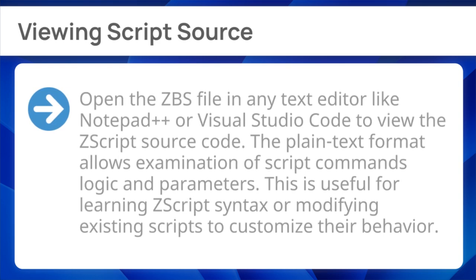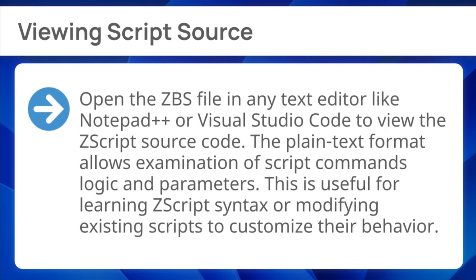Next, viewing the script source. Open the ZBS file in any text editor like Notepad++ or Visual Studio Code to view the ZScript source code. The plain text format allows examination of the script commands' logic and parameters. This is useful for learning ZScript syntax or modifying existing scripts to customize their behavior.